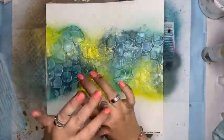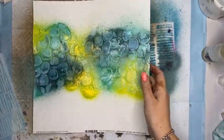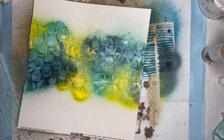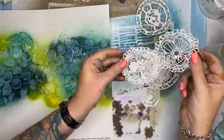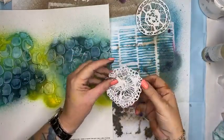Oh, that's dried up. Treat. Okay, what can I do here? What can I do? I don't really have any embellishments or anything. I cut these ones up yesterday. These are some of the Art by Marlene die cuts. I cut some up yesterday and never used them.